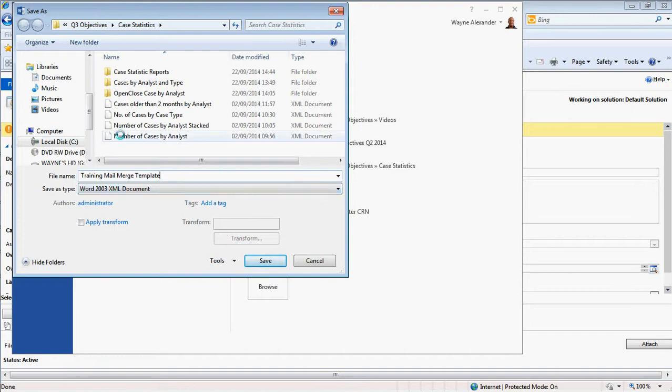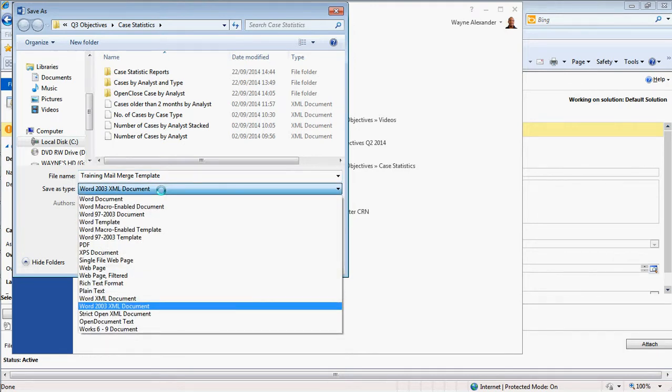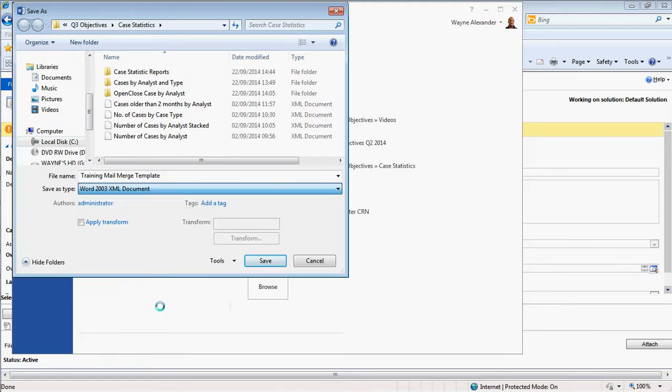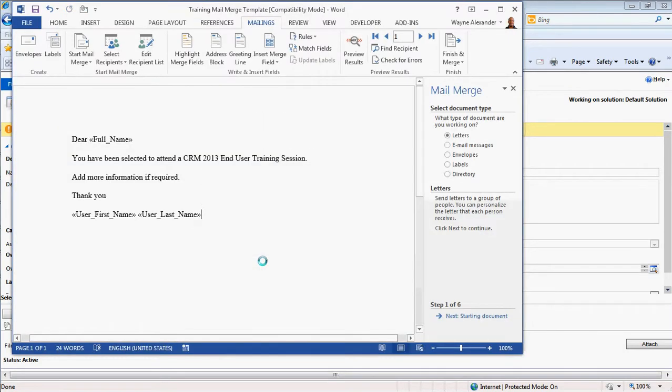Always save the mail merge template as an XML document, because this is the format the CRM likes for the document to be uploaded back into CRM. I could save it as Word 2003 XML document, or I could just save it as Word XML document. I'm going to leave it on Word 2003 XML document and hit save.